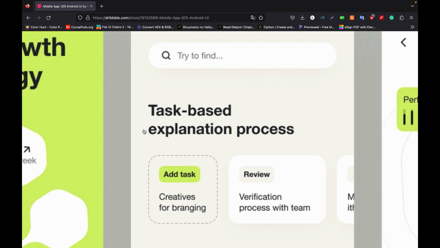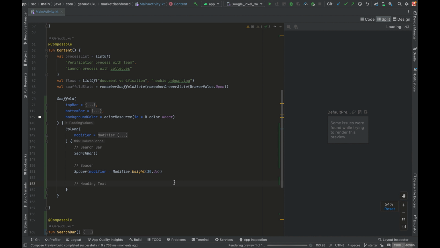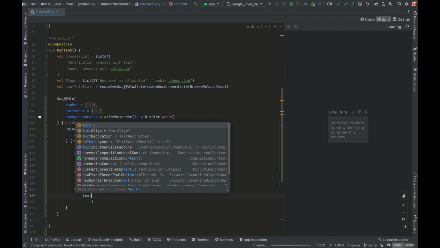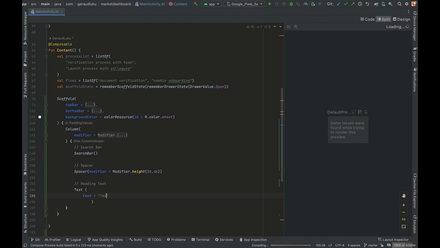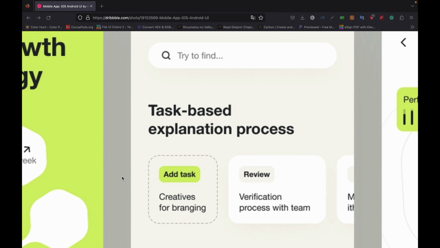By heading text, we mean this task-based explanation process. So follow me, create the text composable. In here we have the text, and the text is task-based. We are not going to create two composables for this. This is just a heading.